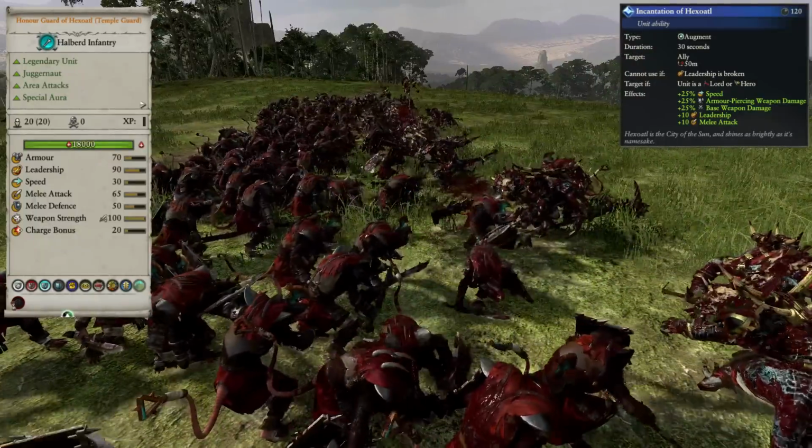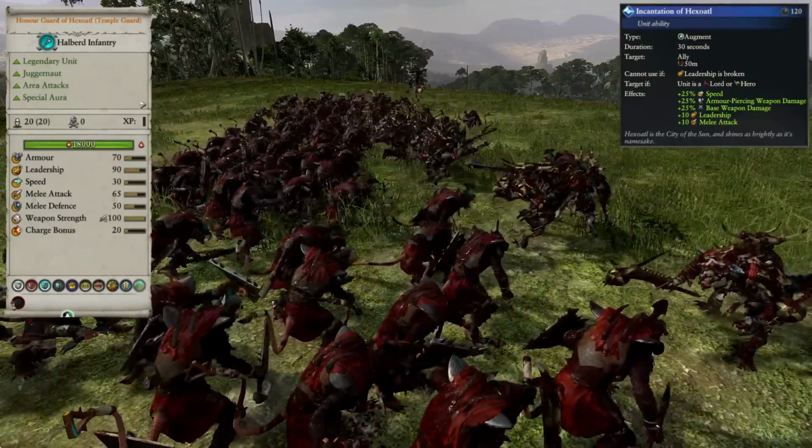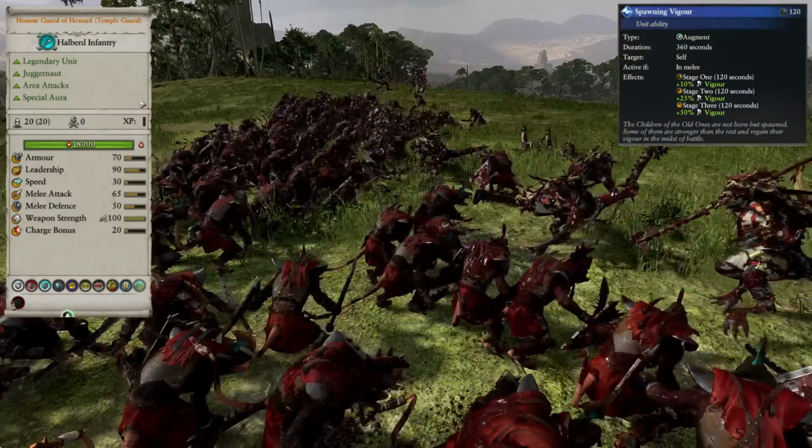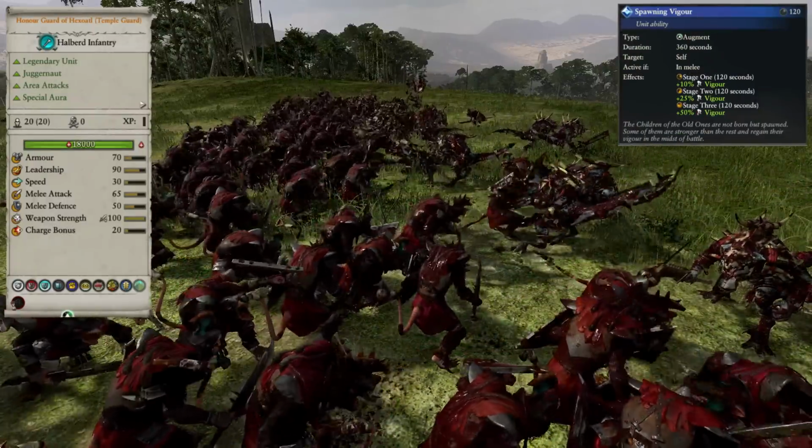Incantation of Hexoatl buffs your lords and heroes with speed, damage, leadership and attack, and Sky Wardens will give your lords and heroes missile resistance. They also have Spawning Vigor, which will keep their vigor high in long battles.